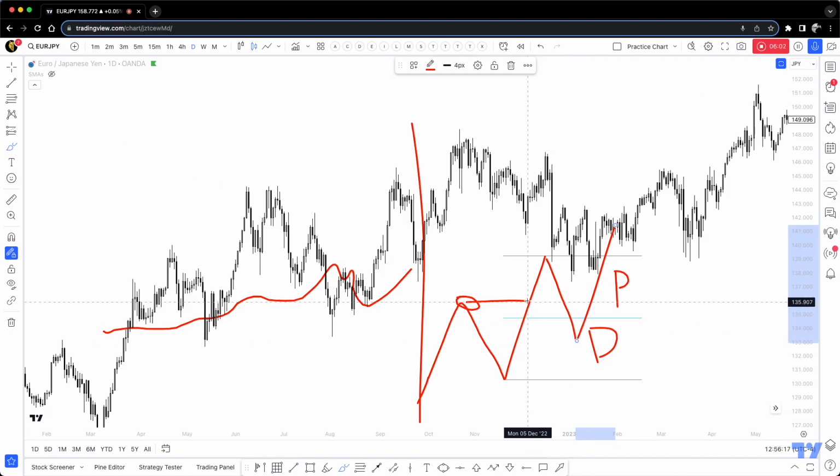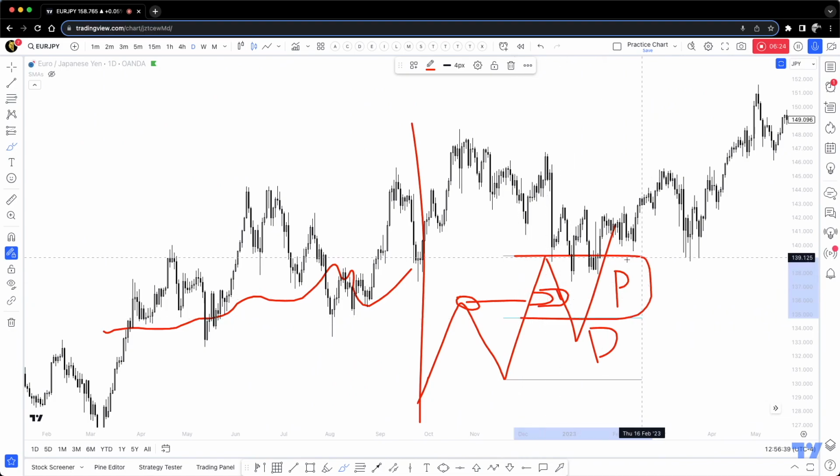Our job is to ignore, if you happen to spot maybe a little POI right here in this area, a little demand that you spotted right there, and you want to take that buy. It doesn't make sense to go buying right here. Why not? Because you are on the premium. Price is very expensive, so you are in a seller's zone. This is a zone for sellers. If you buy right here, you're most likely going to get in trouble. You're buying when price is too expensive. This is most likely a trap, a smart money trap, right?